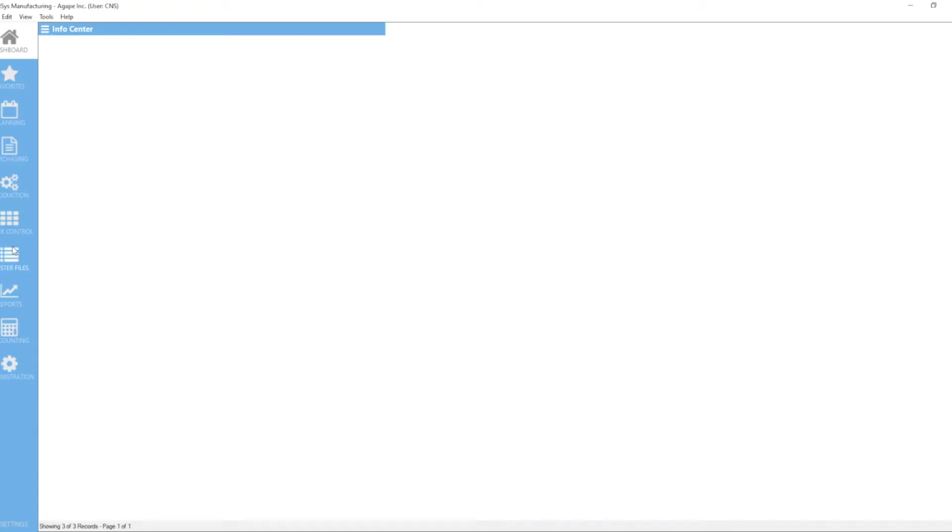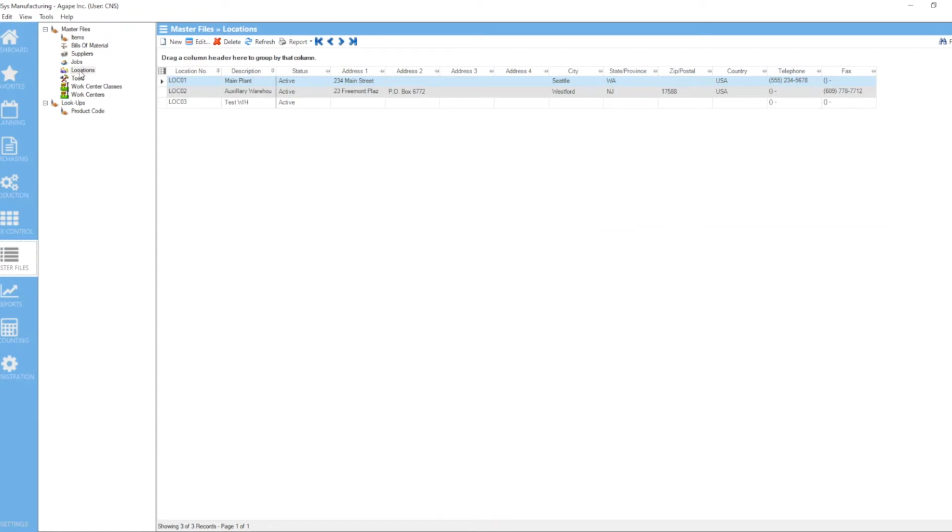As you probably already know, there are master file locations, and we can have as many locations as we want here. However, how are these locations used? Especially for organizations where they tend to use material from multiple locations and or store material in multiple locations. This distinction becomes very important.